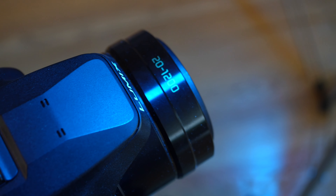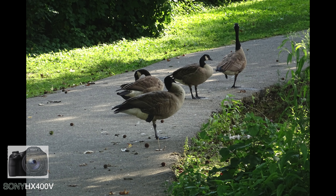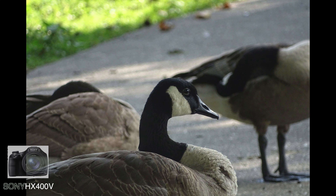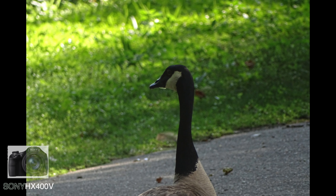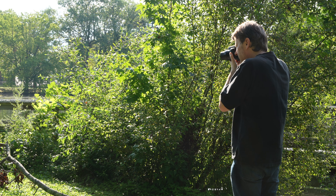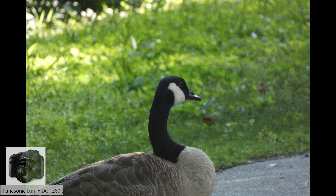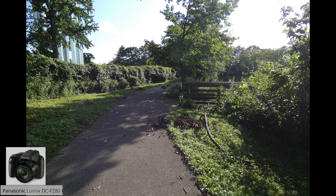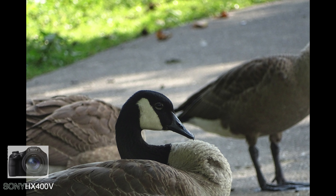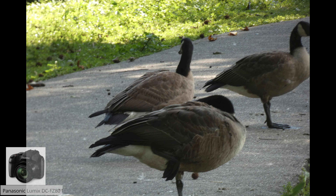How do the images compare to the Panasonic FC80, which also has a 1200 millimeter zoom and a small sensor? We're going to compare both cameras in the park right now — wide angle, full zoom, and shots in between. Here is the HX400V; you can see it did miss focus on a couple of shots. Now here are some shots from the Panasonic FC80 — the colors seem less saturated, and it seemed to miss focus a bit more. When comparing them side by side, the Sony looks nice and crisp and poppy, whereas the Panasonic looks a little paler and flatter.